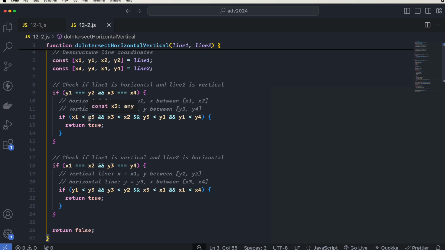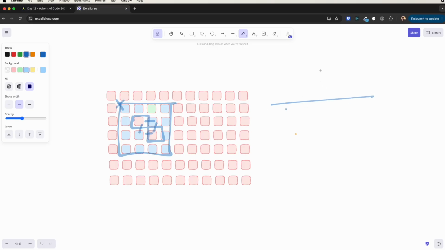If the x of 3, which is equal to x4, is between x1 and x2, so here we have this line and this line. So let's say this is x1 and y1, this one x2 and y2, this is x3, y3, and this is x4, y4.